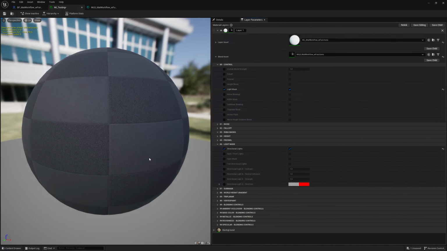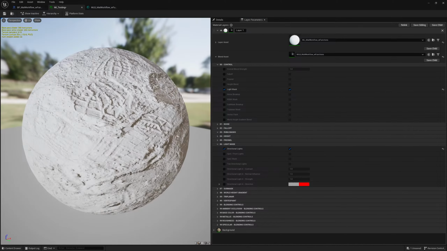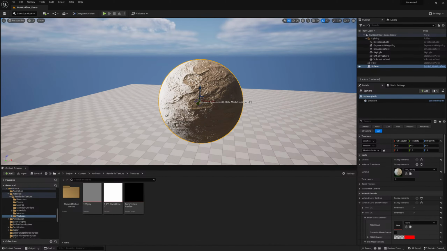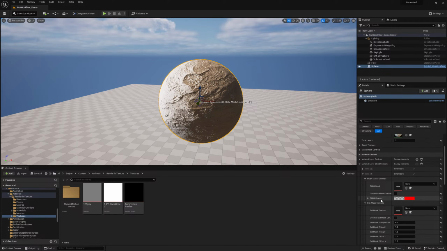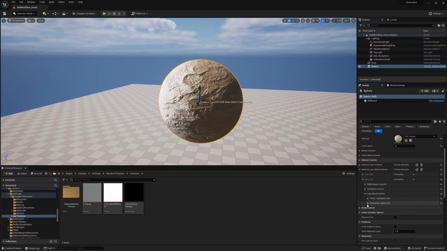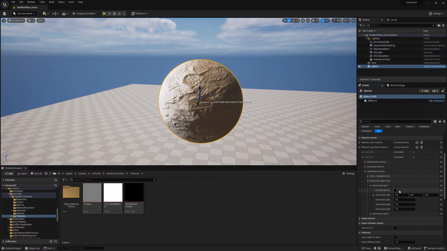So let's do a directional light mask. Save. And that's going to be for 1, and I'm going to try light controls, directional light 1, override.